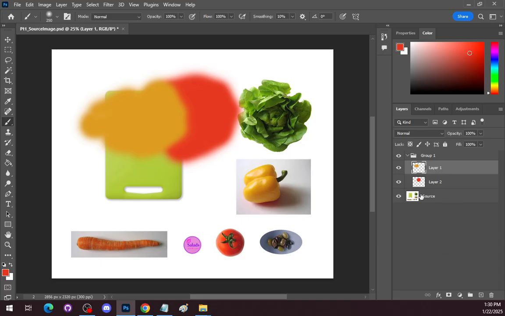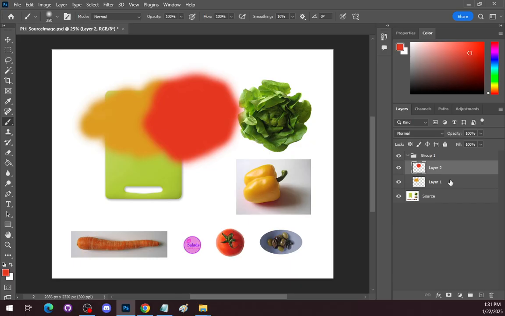So this is at the bottom, and anything in the layer above it will be drawn above it. That's why the red and then the orange. If I go back and forth, now the red's over the orange. So these are some basic pieces with layers that you should be aware of.